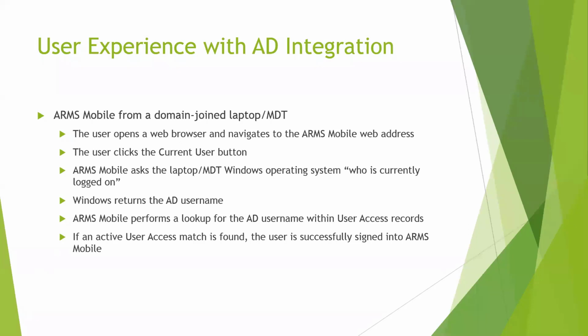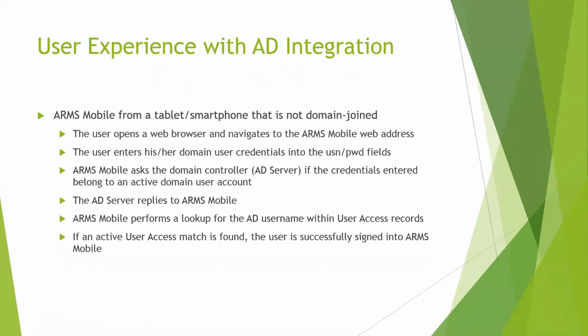If the user is using mobile from a non-domain joined laptop or tablet or smartphone, then the concept of passively logging in the user cannot happen, because there's no domain user that logs into an iPhone or a non-domain joined laptop. In this instance, it's still possible that we have AD integrated login, but this requires the user to put in their username and password. Instead of it being the username and password that they would previously log into ARMS with, they would actually log in using their domain credentials, the same ones that they would sign into their webmail or a computer back at the office.